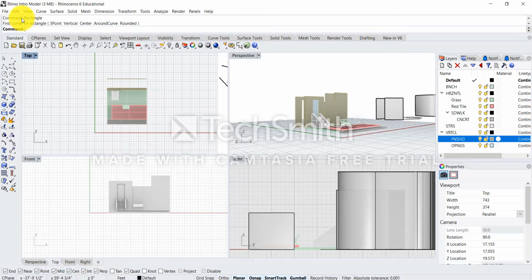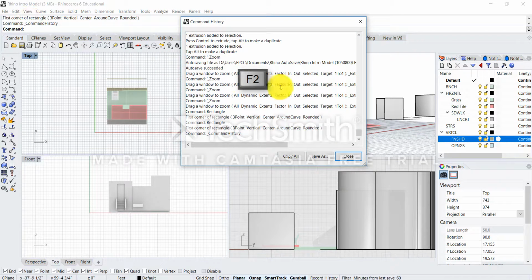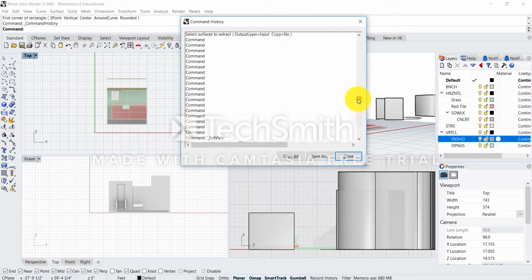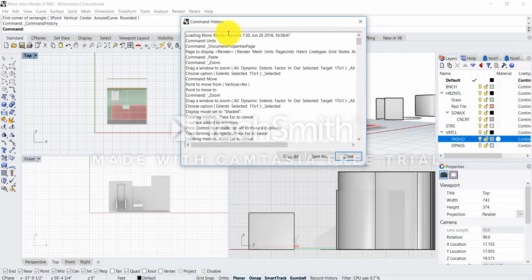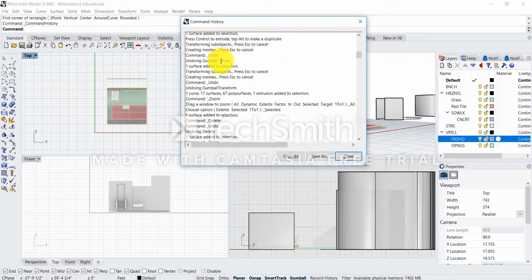This is your command history, and I'll talk about it more later on, but it's really important because it keeps track of everything that you have done, and we can open it by pressing the function key F2.